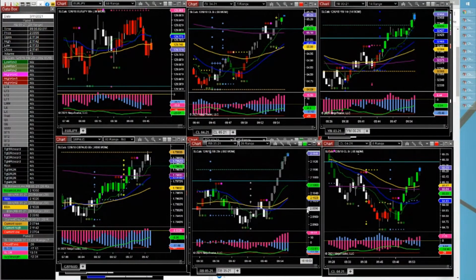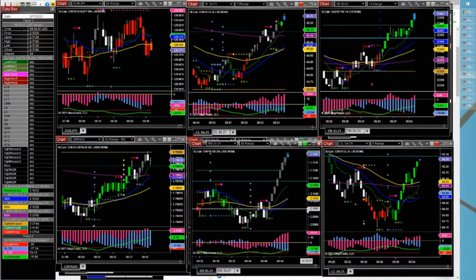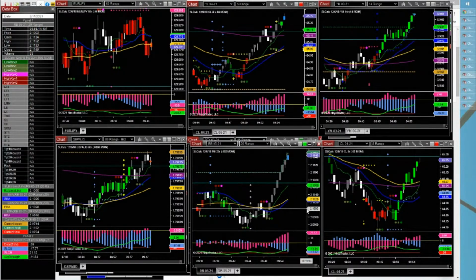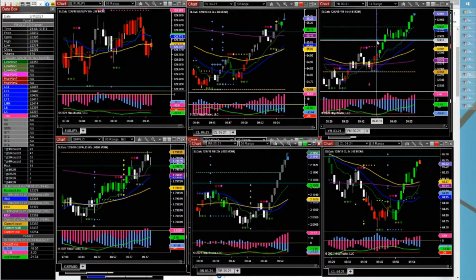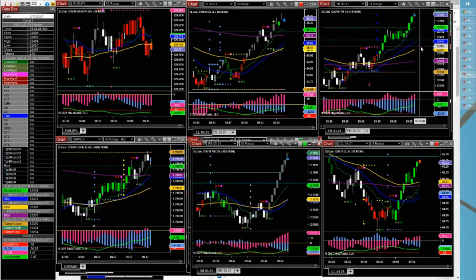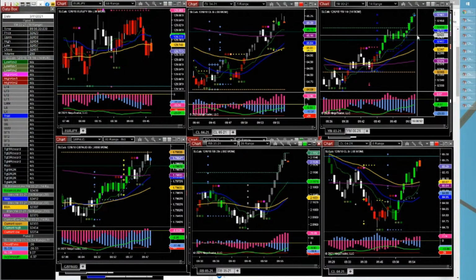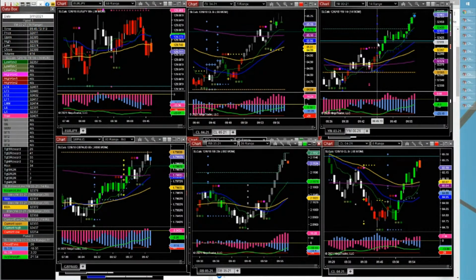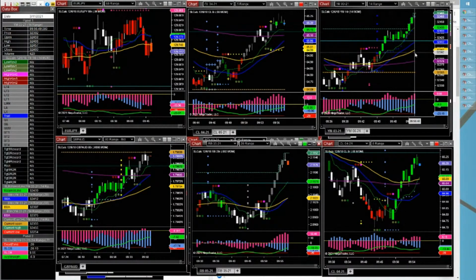You know, the Russell's still awfully volatile to try to do much with right now. Looks like the YM did hit target 2 on this trade. Target 1 is our objective for 26, and we're now at 24 with the stop and reverse, and our stop is now at 433, right around target 2. What was target 2 was 432, so our stop is now at 42 ticks, which leaves us still down 60.